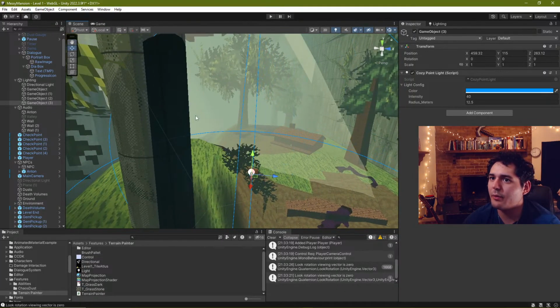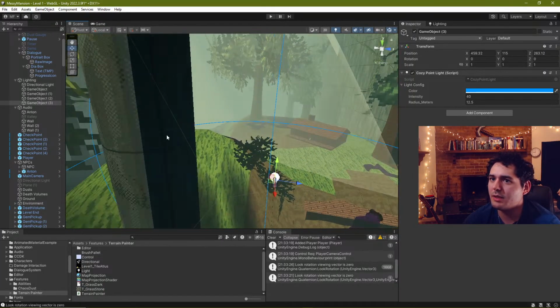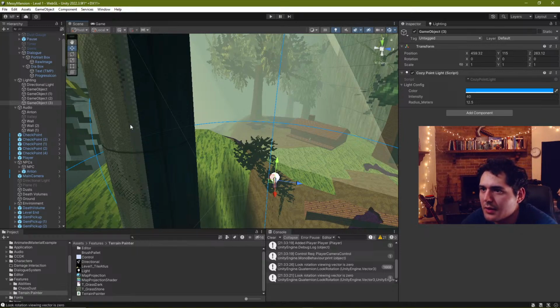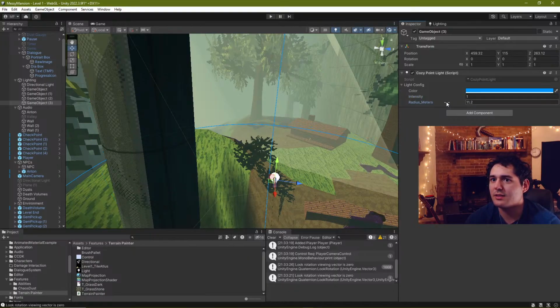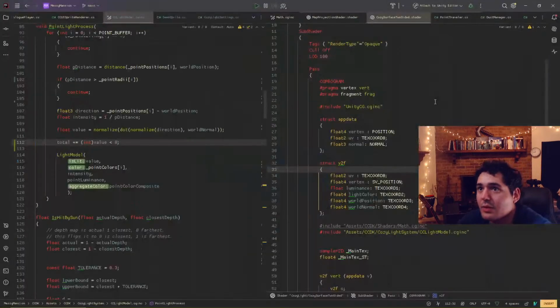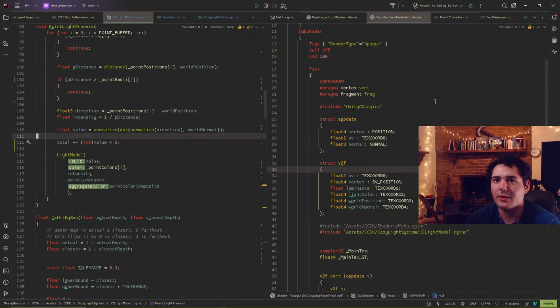Shouldn't this be the other way around? Shouldn't this be the point of most lightness, and then this be the. Is intensity affecting anything at all? I'm not seeing that much change in intensity. This is very okay. We're getting somewhere though. We're getting somewhere.